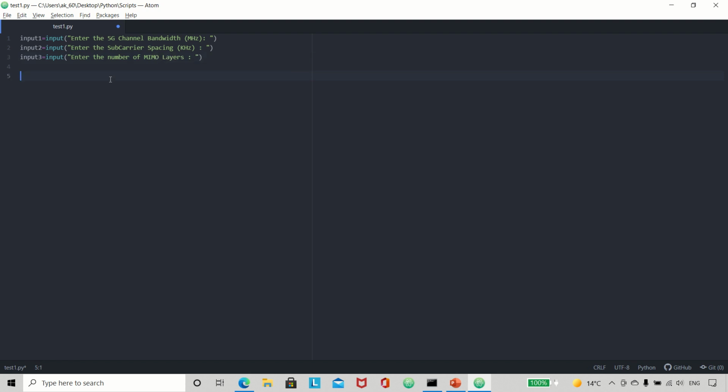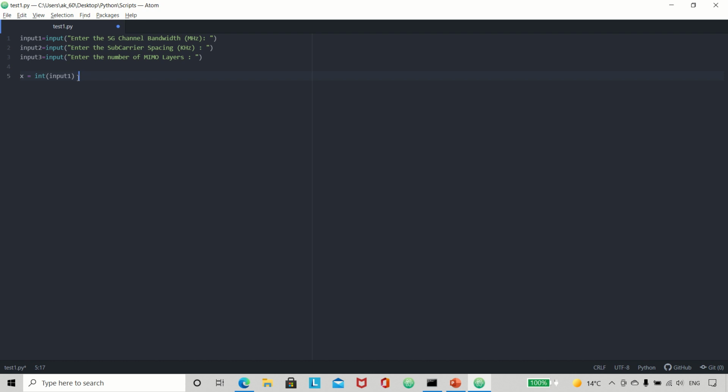Okay, so now we have that. Now the next thing we need to find out is the number of resource blocks available. So how do we do that? If you remember, one resource block carries 12 subcarriers, right? And the spacing of each will be from this input. So the actual resource block count will be, let's say x is equal to, so this is the bandwidth which is in megahertz, right?